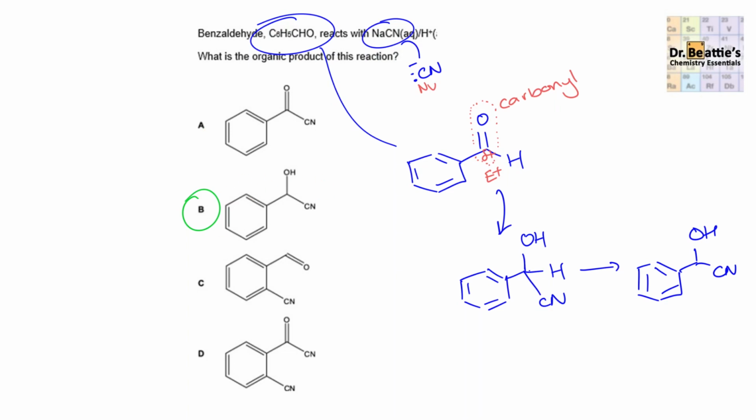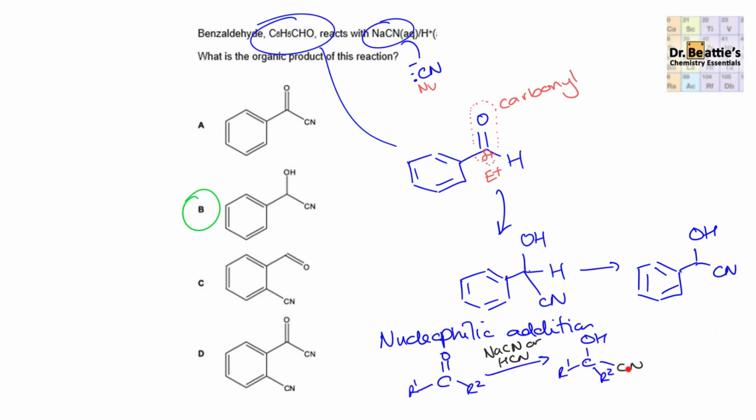Now the reason it can't be A, C or D is because the carbonyl is intact, and we know whenever we attach a nucleophile by nucleophilic addition to the carbonyl, then it converts into an alcohol. Either forming this hydroxynitrile, which we can see here as well, or even if it was hydride, where instead of this cyanide you get the hydrogen added on, you still get this big change of a carbonyl to an alcohol. This can be seen in our specific example here, benzaldehyde going to this hydroxynitrile, B.